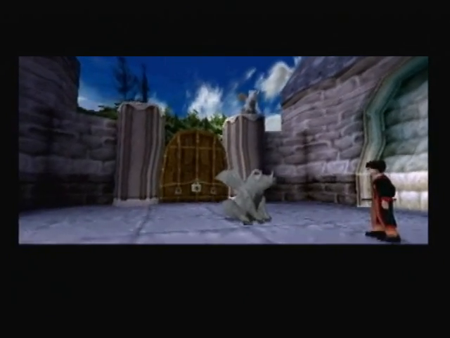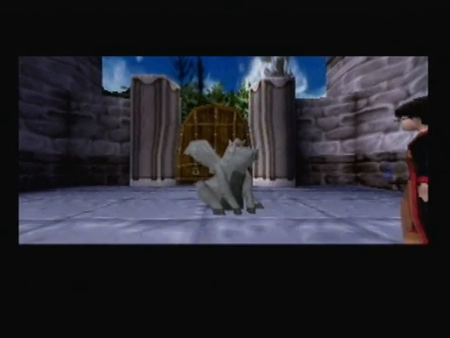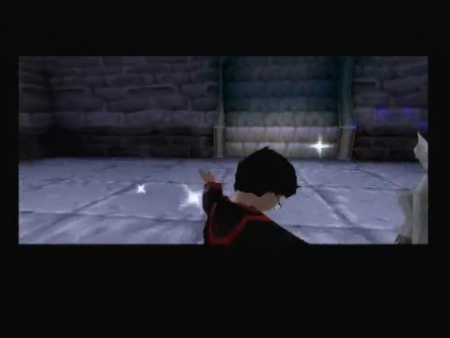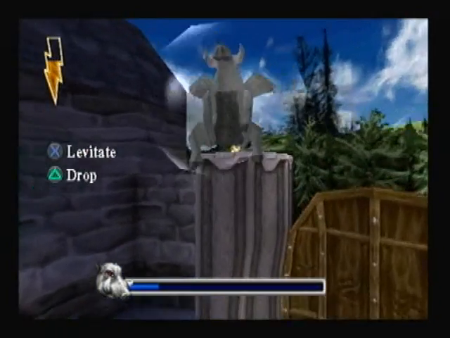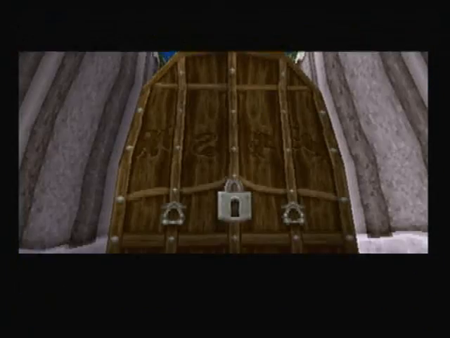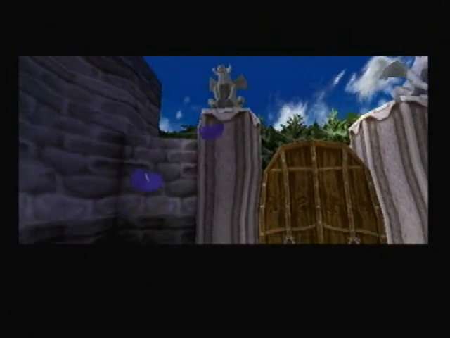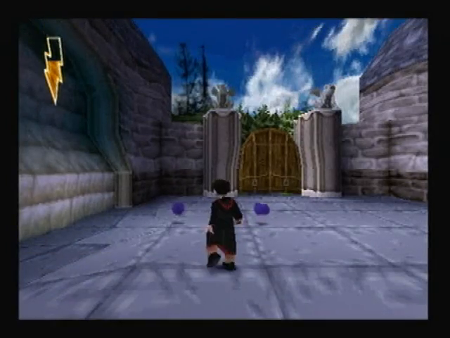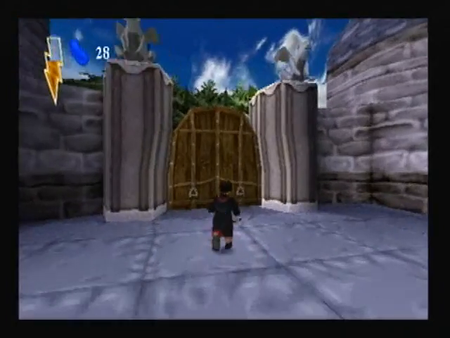That's interesting. It was the back of the courtyard area, and now suddenly we're next to the door. Alright, you've got to levitate him back up to where he was. And for some reason he comes back to life, except when you put him back on the pedestal, he becomes a statue again. I don't know. But anyway, you get some beans for your troubles. More importantly, the door unlocks.